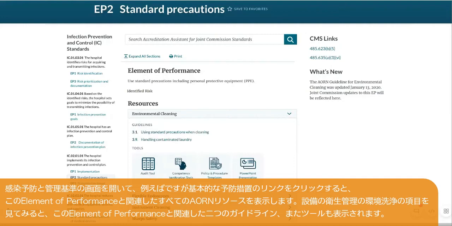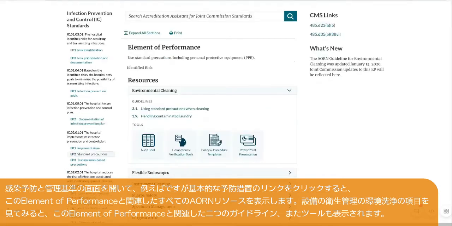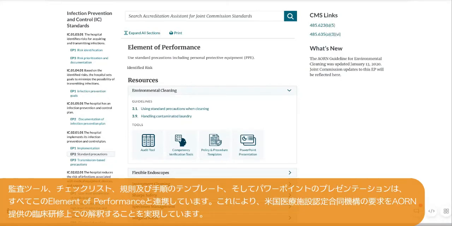So if we look at environmental cleaning, here are the two guidelines associated with this element of performance, as well as tools. There's an audit tool, a competency verification tool, policy and procedure templates, and a PowerPoint presentation, all aligned with this particular element of performance.